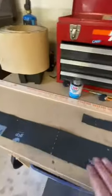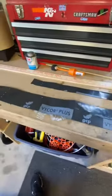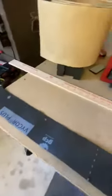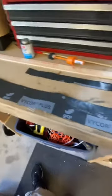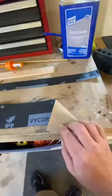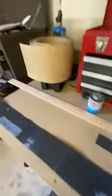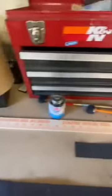Another product I'm using is known as a Vicor. It's a sticky back product used for sealing windows and for waterproofing on homes during construction. It has a peelable paper backing and is very easy to cut. You can buy a big roll for $14 to $15 at your local hardware store.